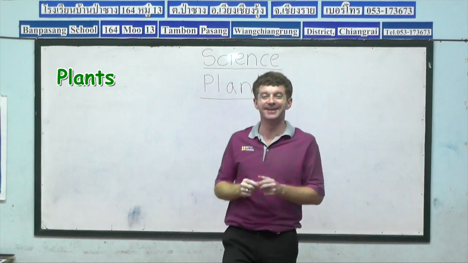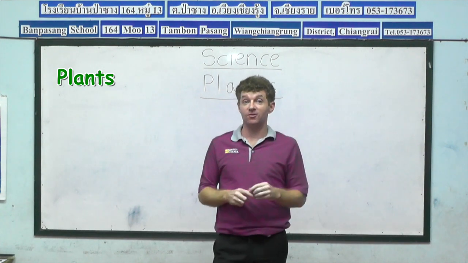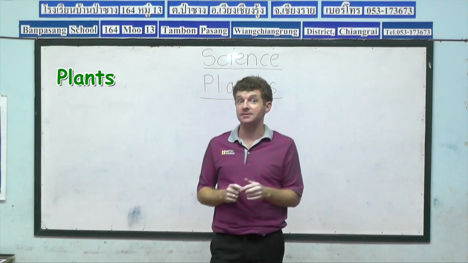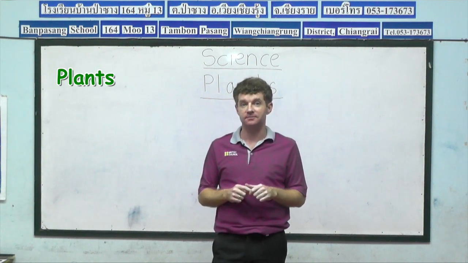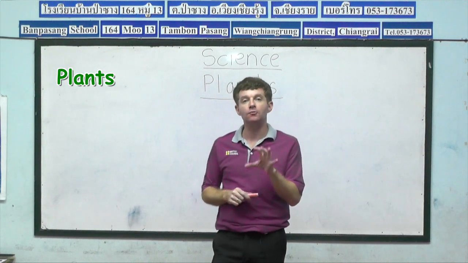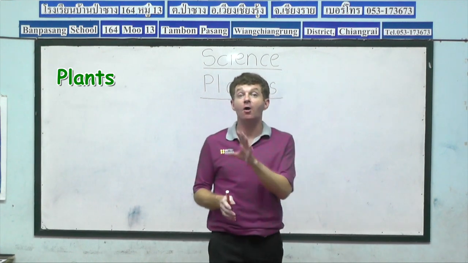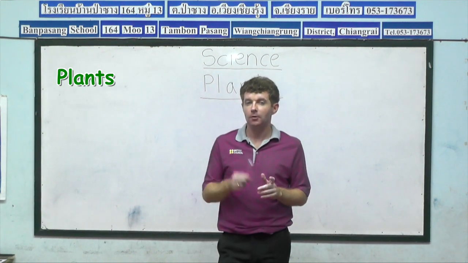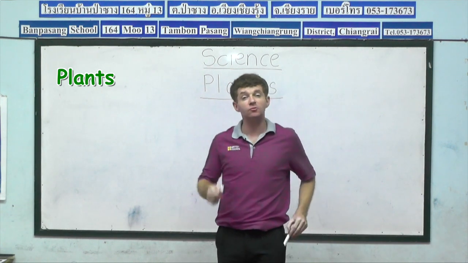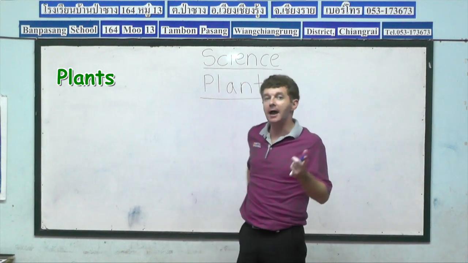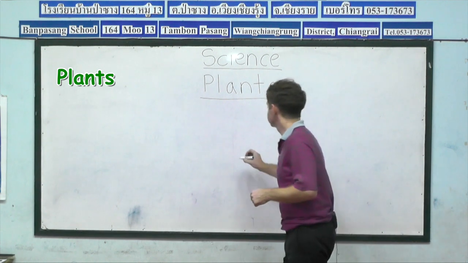Very good. And in the previous lesson, we learned all about the different parts of the plants, and how they all have different actions and roles and responsibilities. And what we'll do now is a board exercise to recap and demonstrate our students' knowledge of the different parts of the plant. So first of all, I'll ask my students to close their eyes. Then I'm going to draw the first part of a plant, and I'll invite a student forward to see if they can remember what it is.